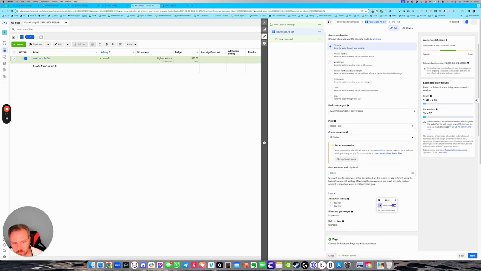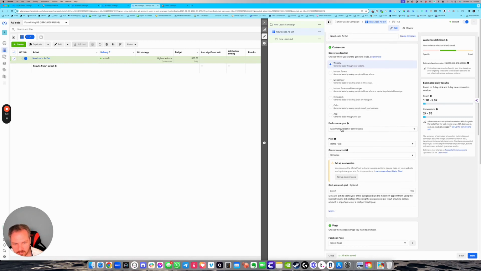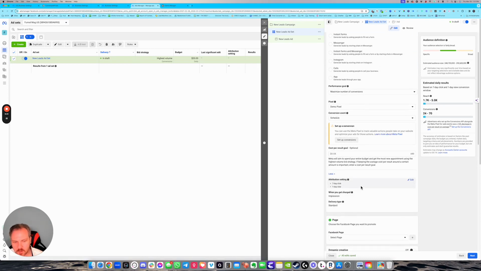Now, this is really, really important. And this is probably one of the most missed things that you could possibly ever miss. Do not miss this. Under this first section here, you have this option for more. When you're running ads, with very few exceptions, and I'll explain what those are, you want to change this attribution setting. The only reason you would want to keep the attribution setting as 7 days versus 1 day is if you're only running one set of ads and you have a very long sales cycle and you're optimizing for that.